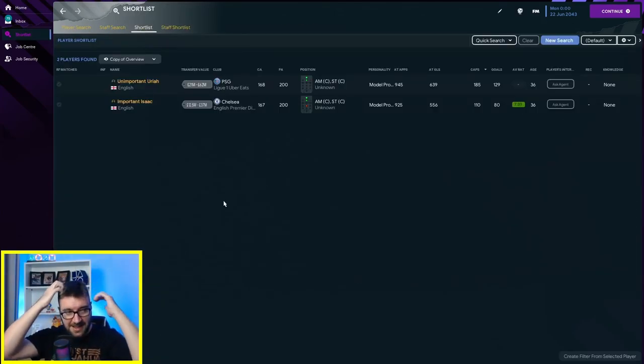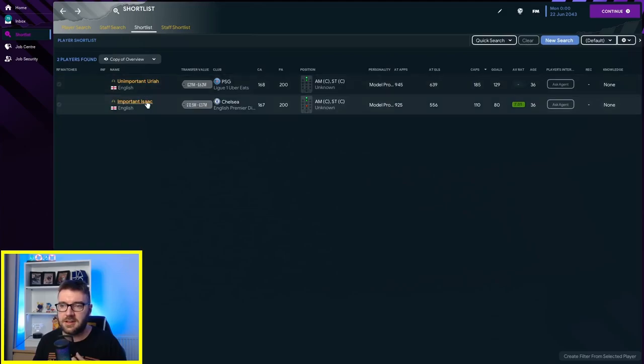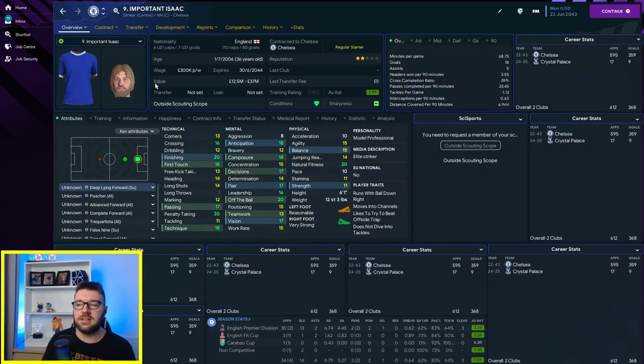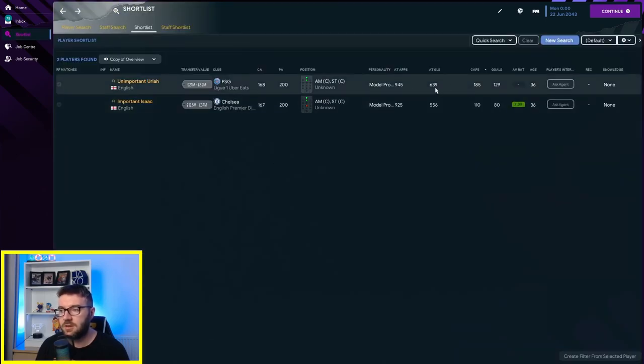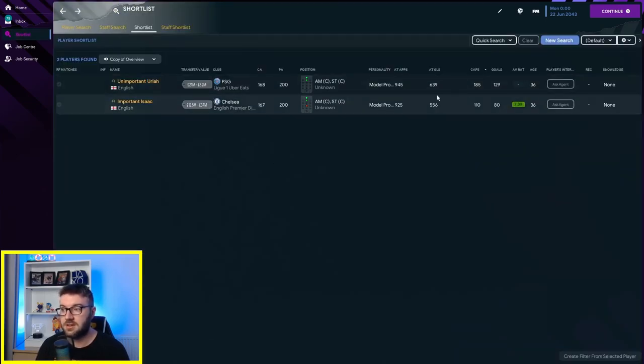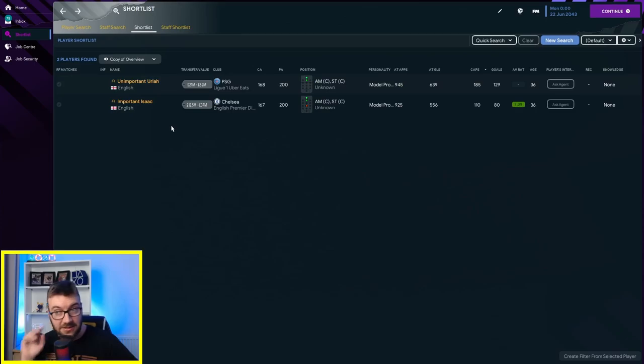Uriah's had a slightly better England career, would you say? I think in terms of appearances, absolutely. In terms of goals to games, absolutely not. In terms of goals in the league overall and all-time career goals, he's got considerably more. But he was playing at a weaker level. So he got a worse average rating through his career then.